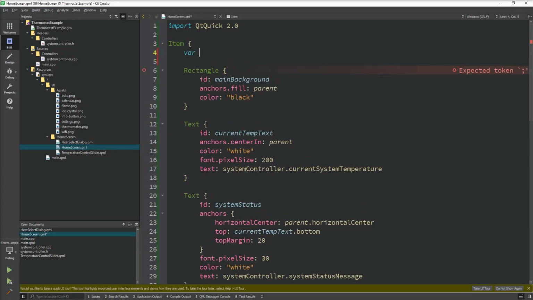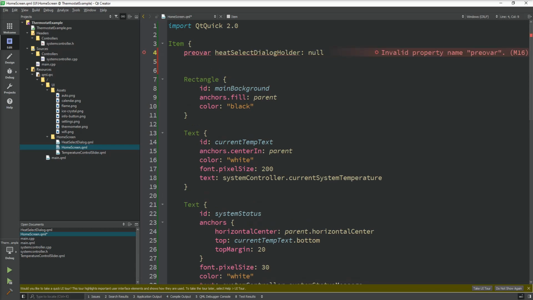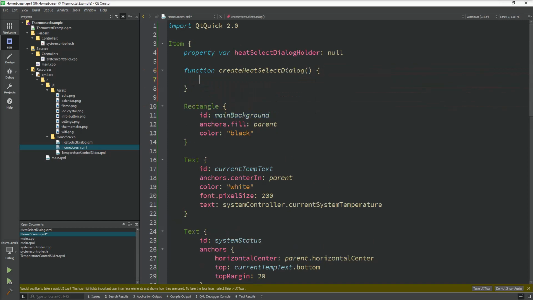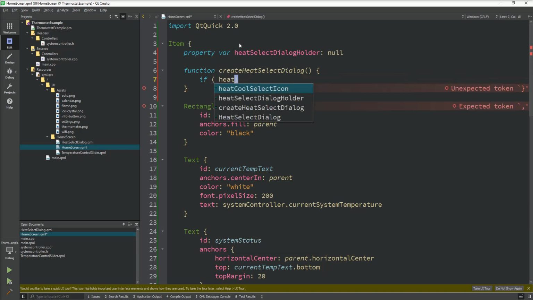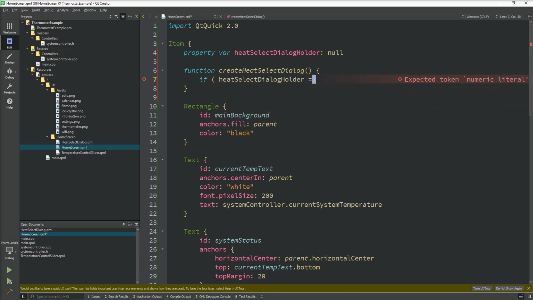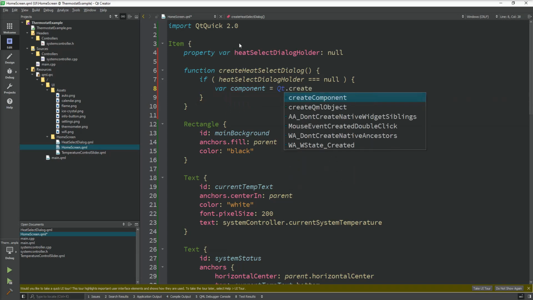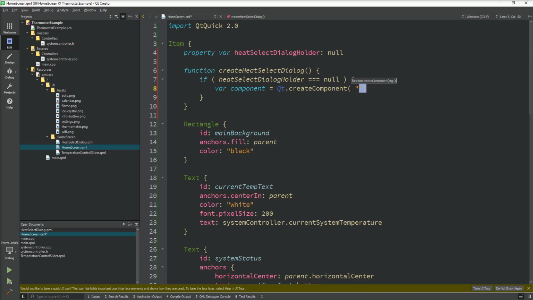All right, now let's add that to our home screen. We'll do a property var heat select dialog holder, and we'll set that to null. All right, and then we'll add a function, create heat select dialog. And then we'll first check if the heat select dialog holder is equal to null. And if it is, let's go ahead and do var component equals Qt.createComponent of the heat select dialog.qml.